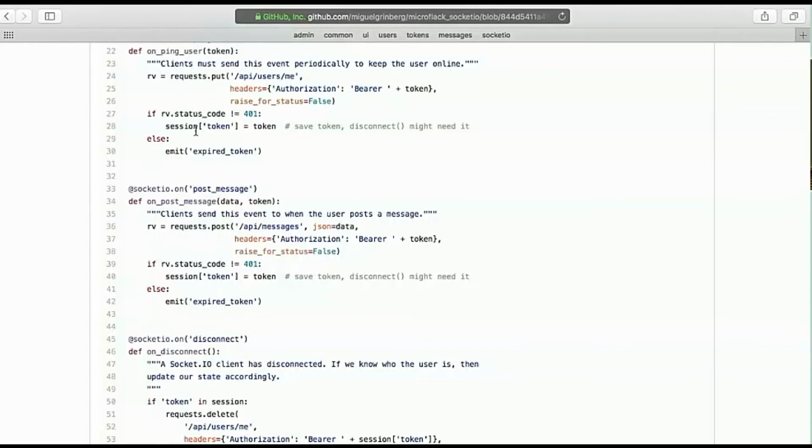Anytime I get a token in either of these two client-initiated events, I save the token in the user session. That's how, when I get a disconnect, I have the token to mark the user offline. That's the only reason why, in this case, I decided to go with Flask. If I wanted to implement the user session on my own, I could have gone with asyncio, whatever. It doesn't really matter.